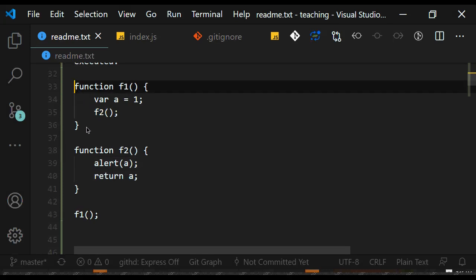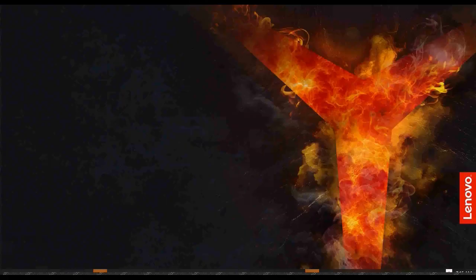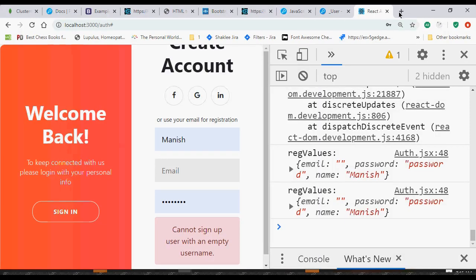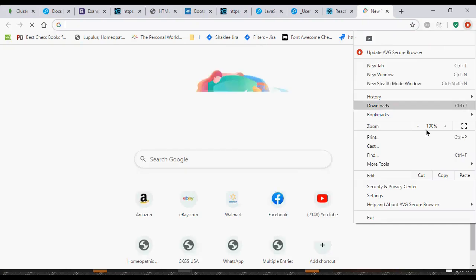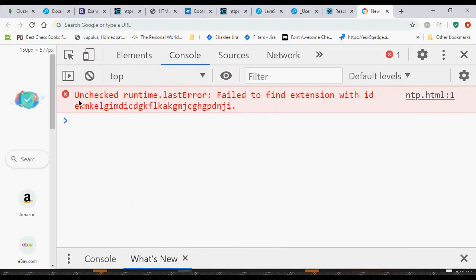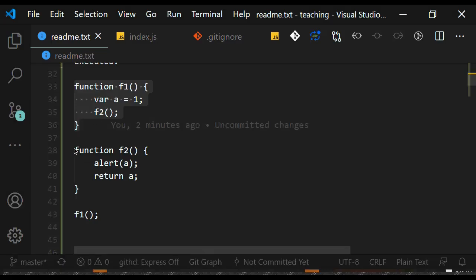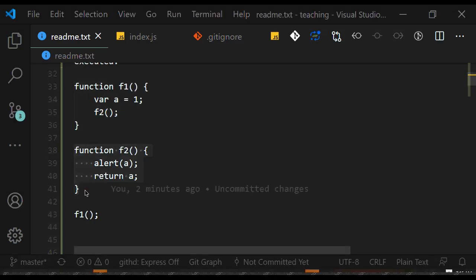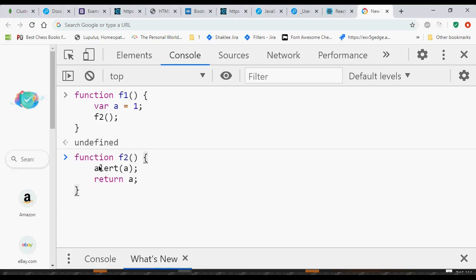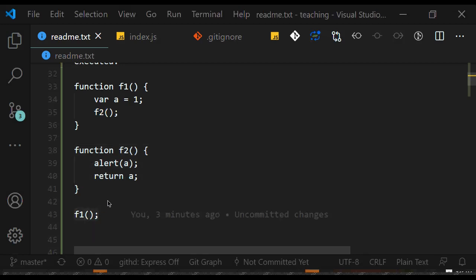A is not defined. Let's check it in the browser. So I created a new tab. So I created the function f1, and then I will create the function f2, and then I will call f1.